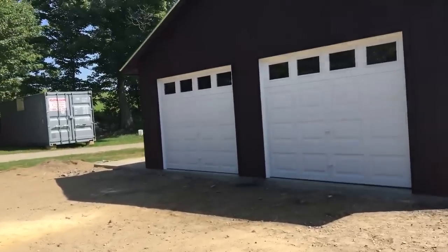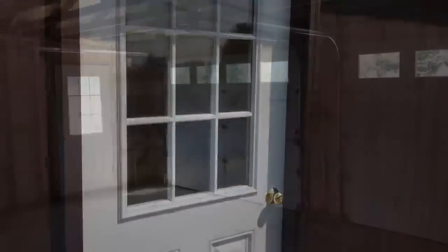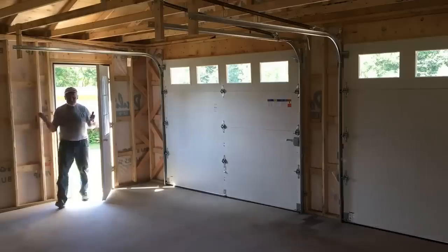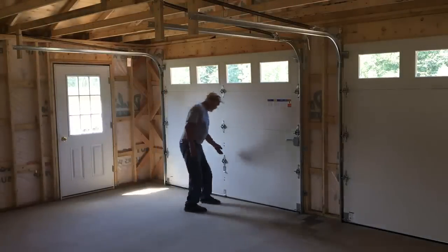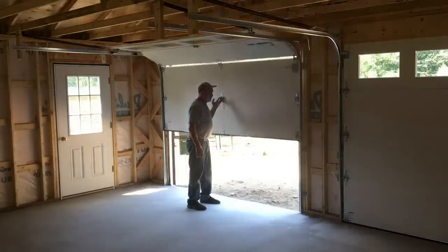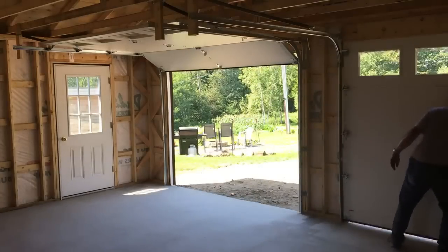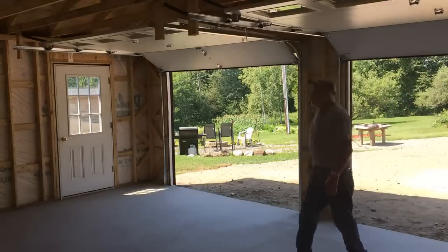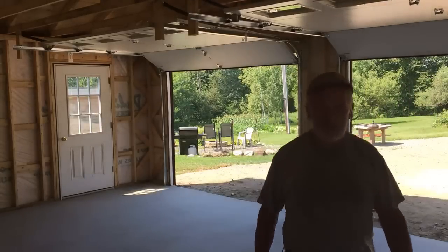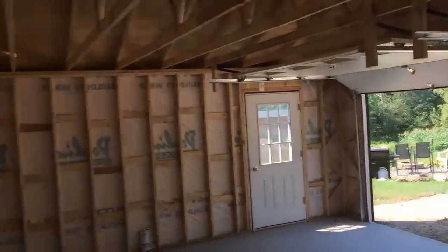We'll go take a look inside. Don't really have a choice if you're going to look inside. This is the inside. The doors, they're unlocked. They go up real well. Let's see. Let's look up at the trusses for a second. Where's a good spot?